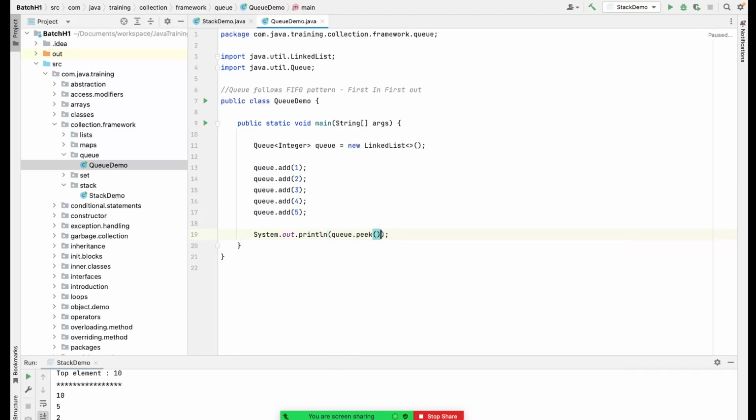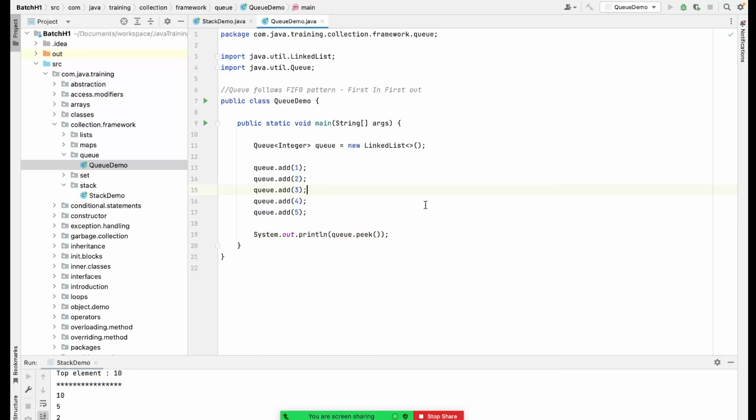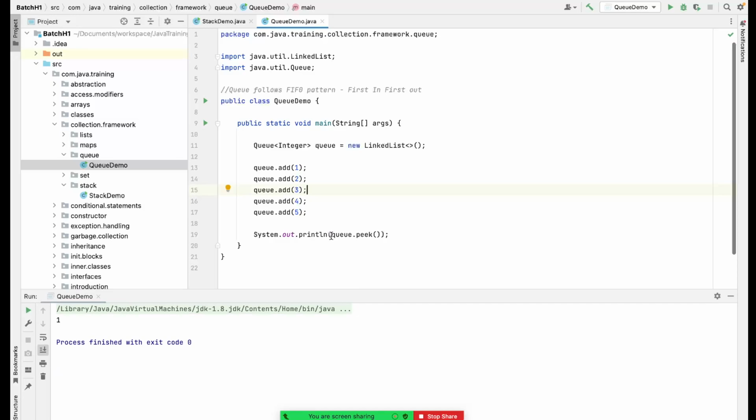Peek will give you the element at the front. So when I do q dot peek, I'll be able to print the first element. This will give you the first element, but this will not remove your first element. So when you do q dot peek, this will just print out the first element, but will not remove it.